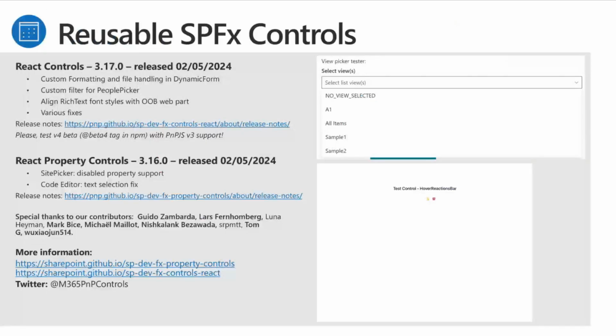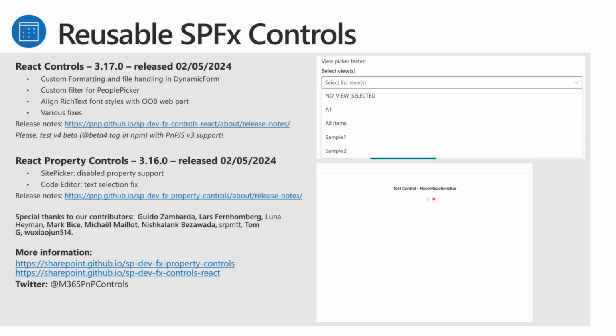Okay, moving on to the reusable SPFx controls. Alex. Thank you, Garry. Yep, I am. We released new versions for both React controls and React property controls. For React controls, there were some enhancements for dynamic form and people picker, also various fixes around dynamic form.